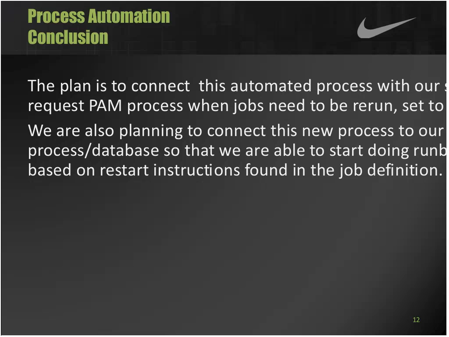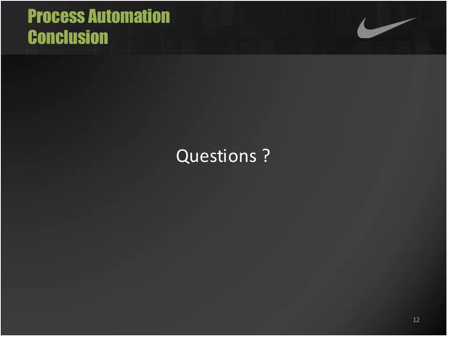We would have to keep track of those two as one of the metrics, but that's the plan: to connect the PAM process that does the ticket creation to the PAM process that contains our job definition information, and create a new PAM process that is able to do the runbook automation. So those are the future plans we have with PAM in this space. I guess that is it. The next piece I have is any questions you might have.